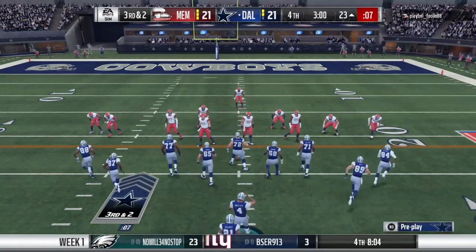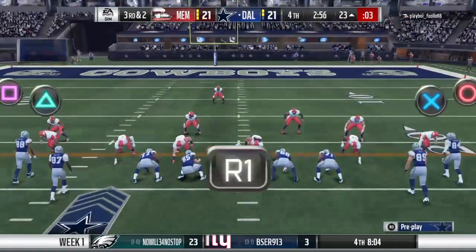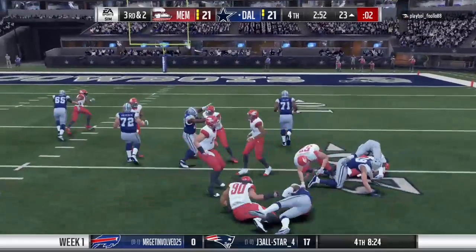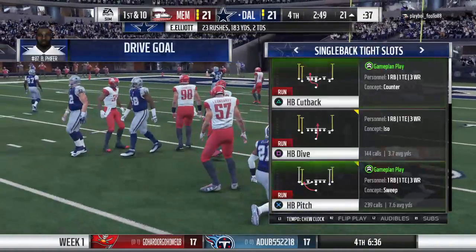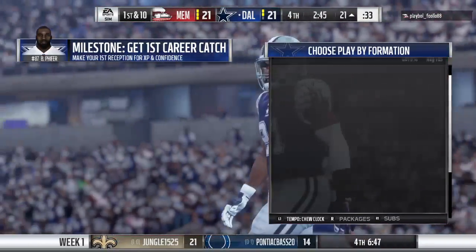This is 3rd and 2. Maybe the biggest play in this football game. They go to Elliott again. And he will have a first down at about the 21-yard line. They only get 2 there, but on 3rd and 1, that's all they needed to keep the drive going.